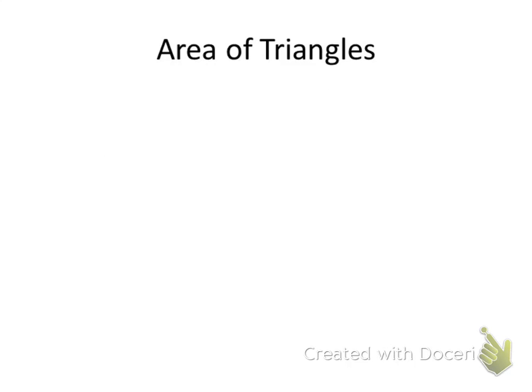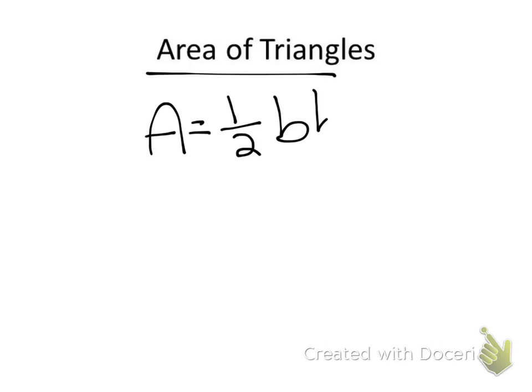Area of a triangle. That is, don't quote me, but I think that's 8.4. Maybe 8.5. I think 8.4. Area of a triangle. Anyone have it? This is where it starts to get a little more challenging. 1/2. And then it's just like a rectangle. Base and height. So now you're doing 1/2 the base times height.